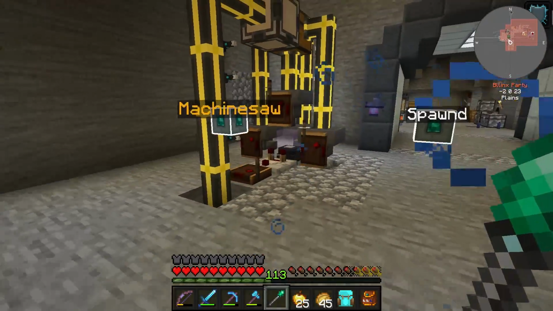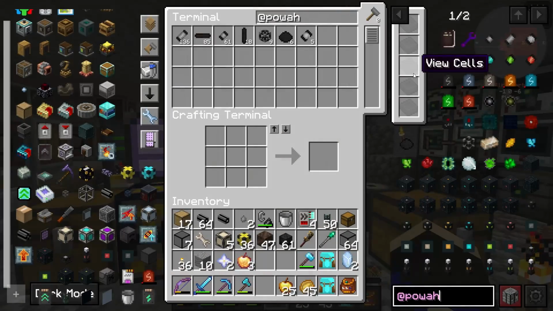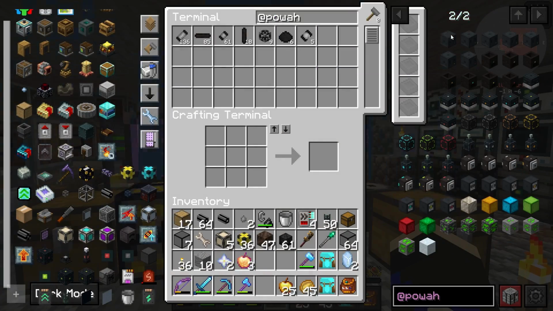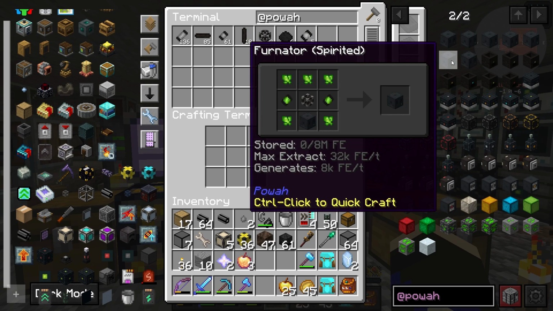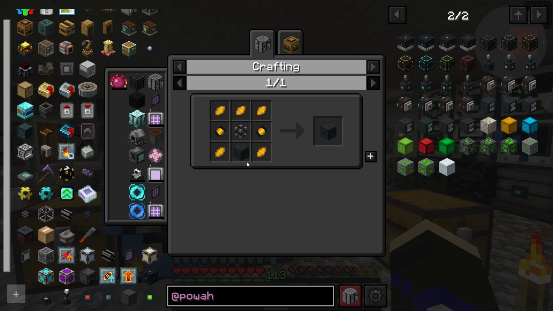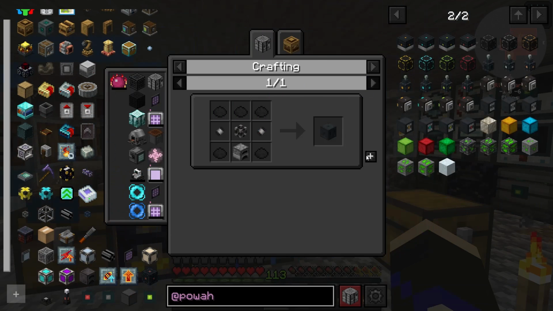We can make everything from power to the max level. So that means I'm actually thinking to make this furnace that is producing 40k RF per tick. This is really easy and I should be able to make it really fast. So let me just try it and see how far we come.